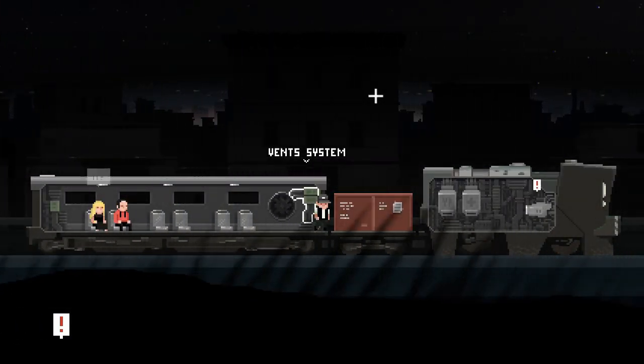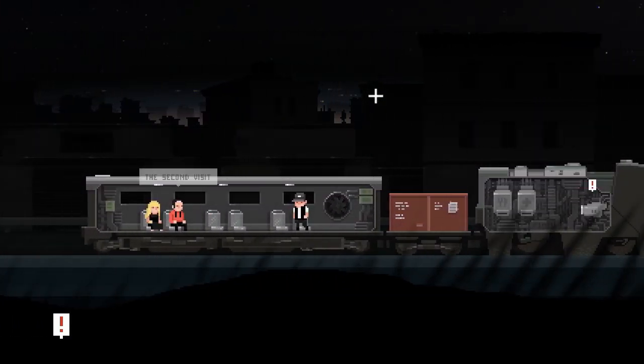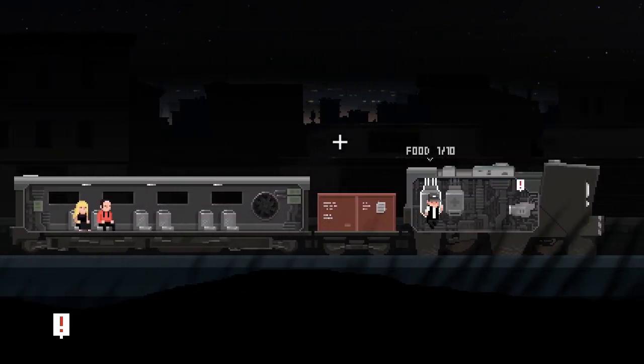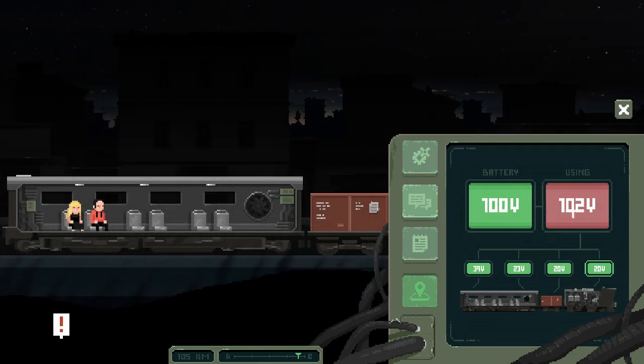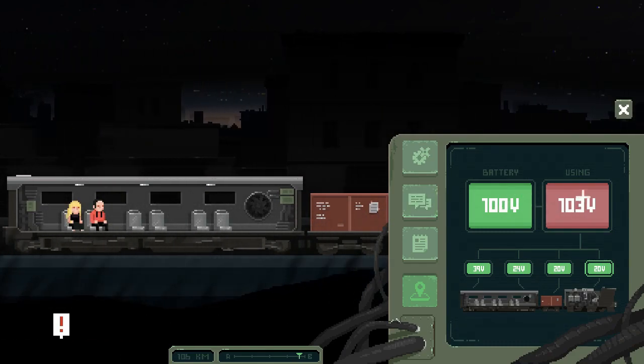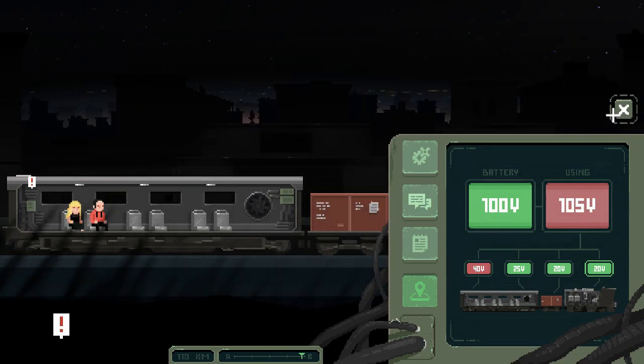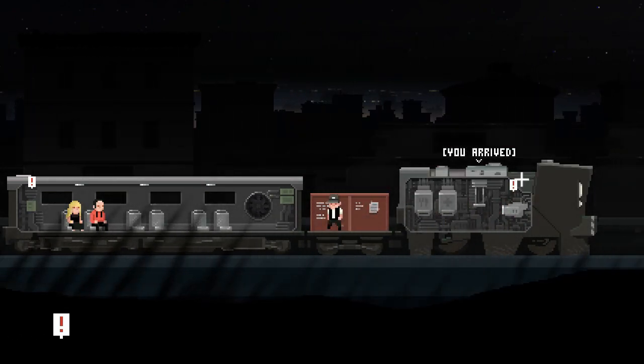Okay, this is it. The second visit? No. Oh, they're just squabbling amongst themselves. I better attend to this, whatever it is. That's red. Battery 100 volts, using 103 volts. The back of the thing is using 40 volts. Oh, I've arrived!